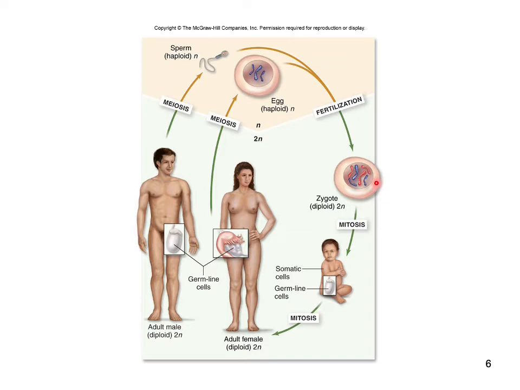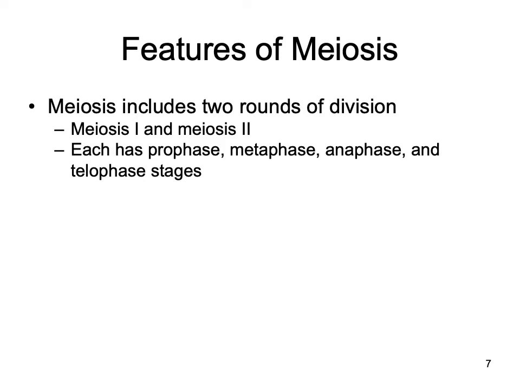In order to have half the amount of chromosomes than our regular somatic cells, we need to go through 2 rounds of division. So meiosis has 2 rounds that follow one right after the other, called meiosis 1 and meiosis 2. Each has prophase, prometaphase, metaphase, anaphase, and telophase. We don't describe the prometaphase because we just lump it with prophase. But the whole cycle, similar to what you learned in chapter 9, does happen. When you see any of these names, prophase followed by number 1 or 2, you know that we're talking about meiosis.